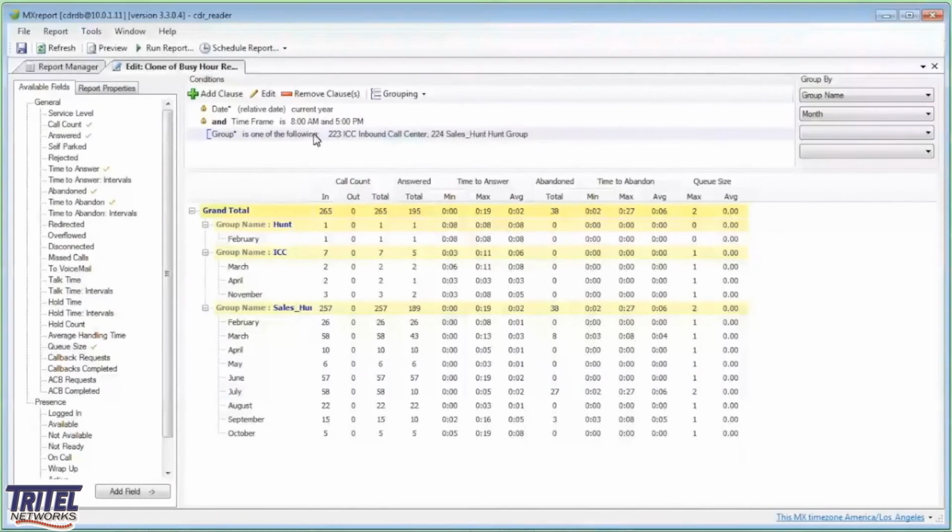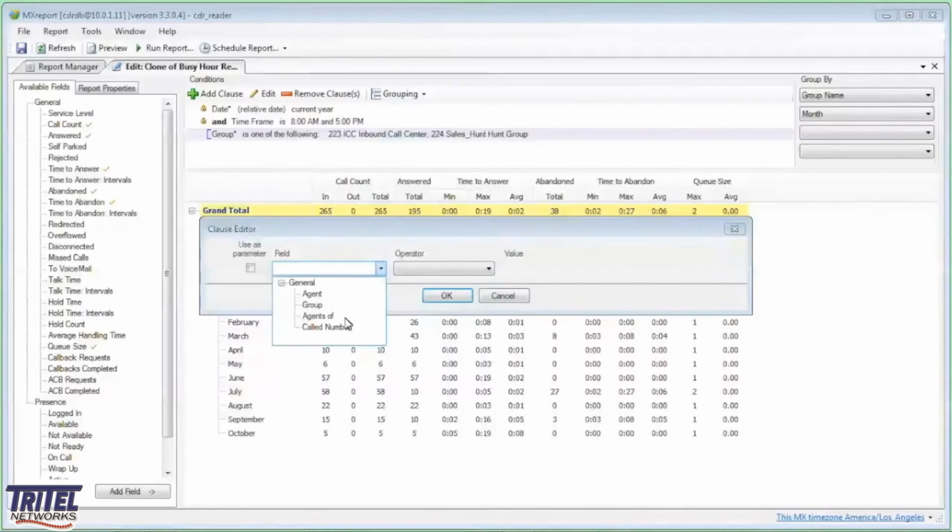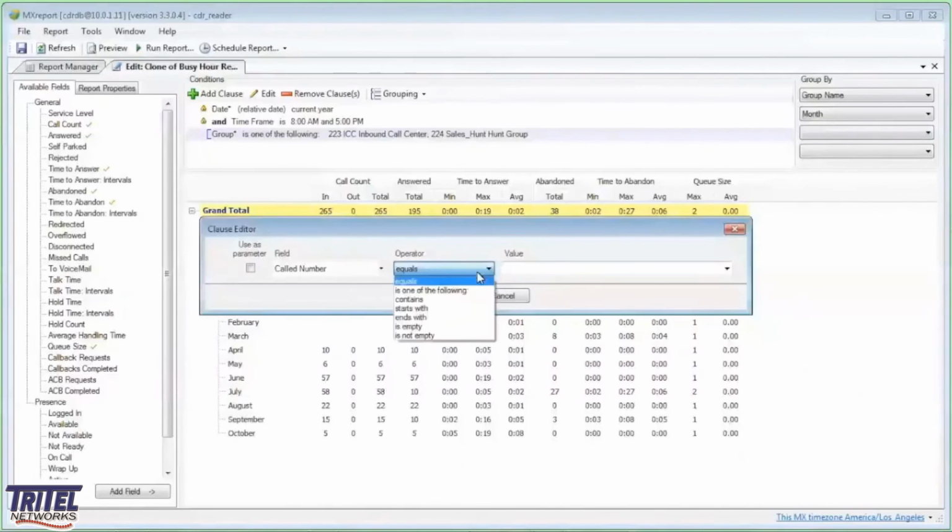So we added the groups by adding a clause. And you can add clauses for a variety of things. You can have clauses for the called number. So if you've got a DID for a call group or some other function you wanted to measure, you could do that. So we'll go ahead and just do the called number. And then you can have includes one of the following, and so you could just enter in phone numbers that you want to do.